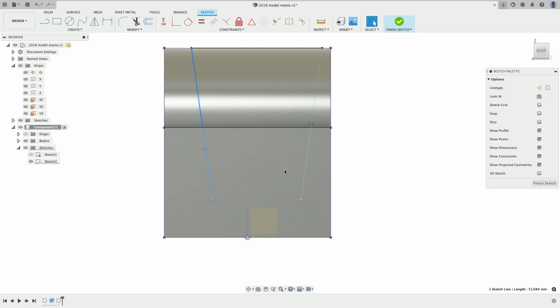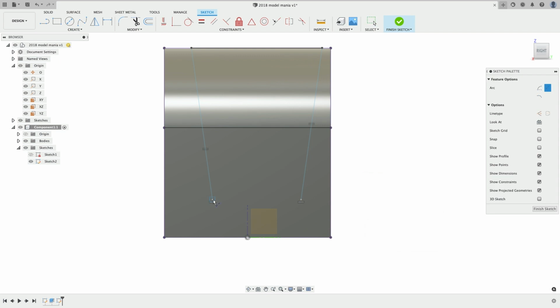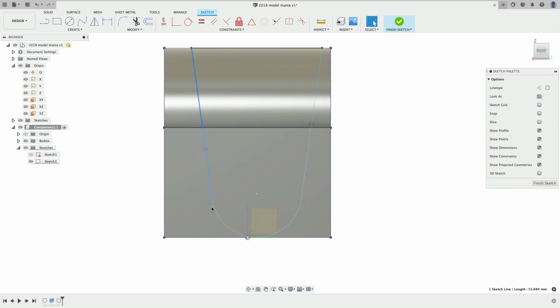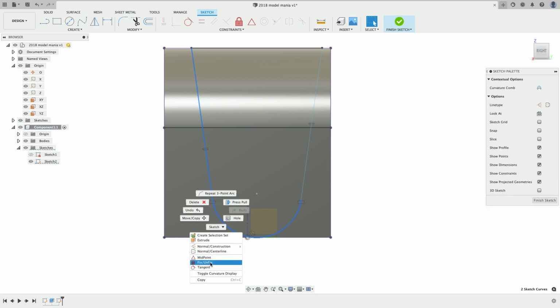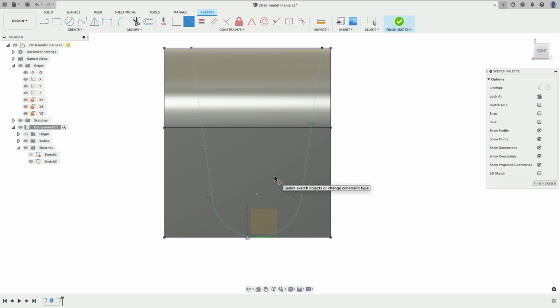I've got my lines and an arc. I'll grab an arc, just a 3-point arc. It's fine, or I could do tangent arc. I do tangency down to the bottom. Great. How about tangency here and here? Great. So now it's finally solving. Sometimes I've just sketched something extra. That probably happens to you too. Delete it if it's bugging you, and then sketch it again and reassign.